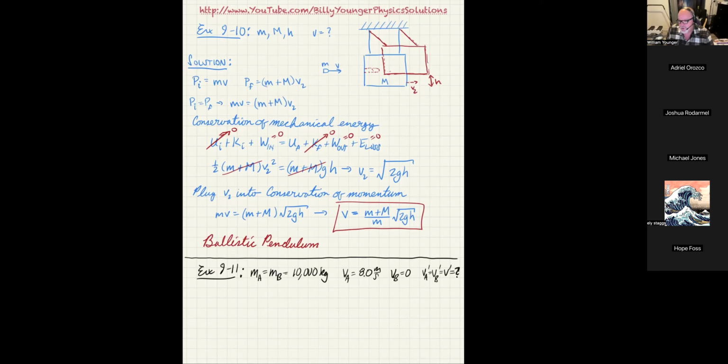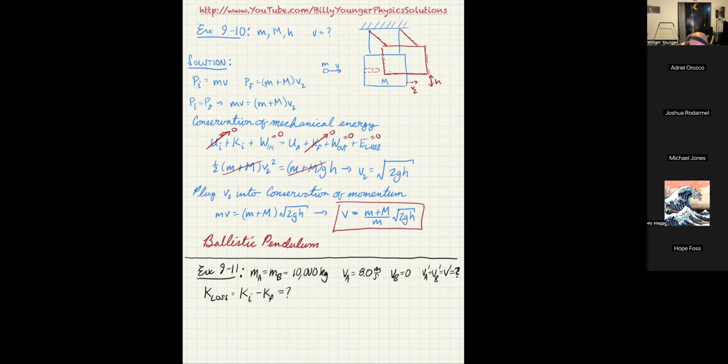Or we could, of course, just take the figure that we got from when we did that example. But the main thing is we either have to solve for that V prime again and then use it to calculate the change in kinetic energy, or the loss in kinetic energy. So I'll say K loss is equal to K initial minus K final. That's really what we want to find out, and that's equal to question mark.